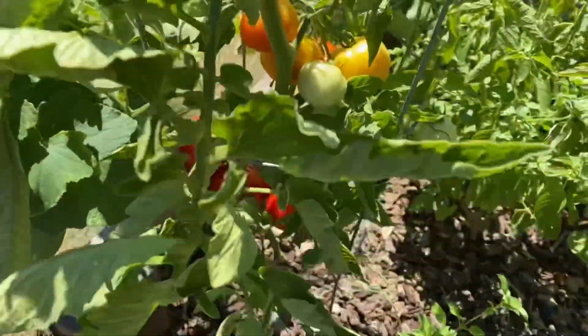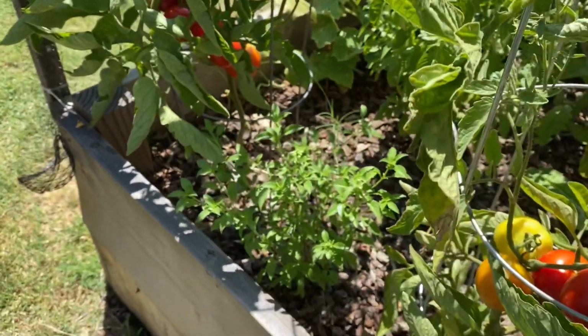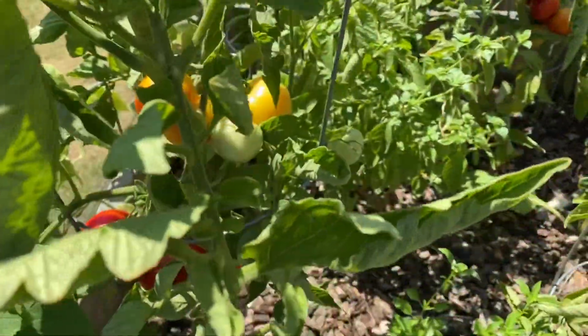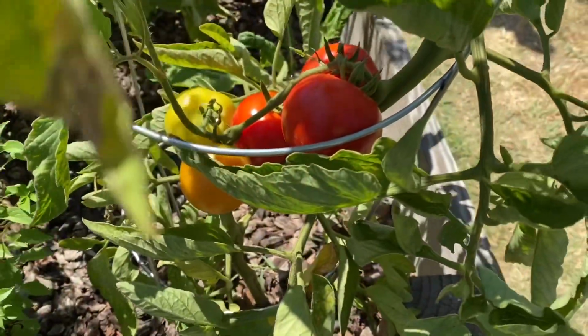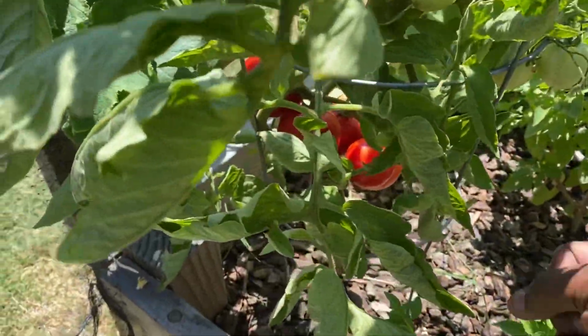These early girl tomatoes are absolutely delicious, some of the best tomatoes that I've ever had. So sweet. And they continue to grow. We probably end up harvesting at least 50 tomatoes just off of one plant.